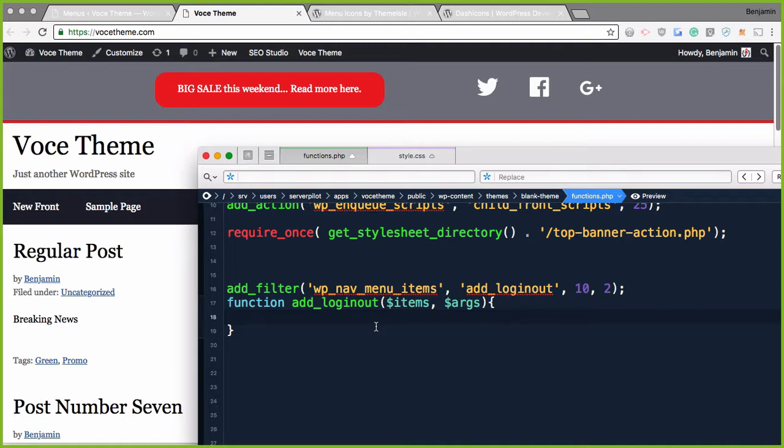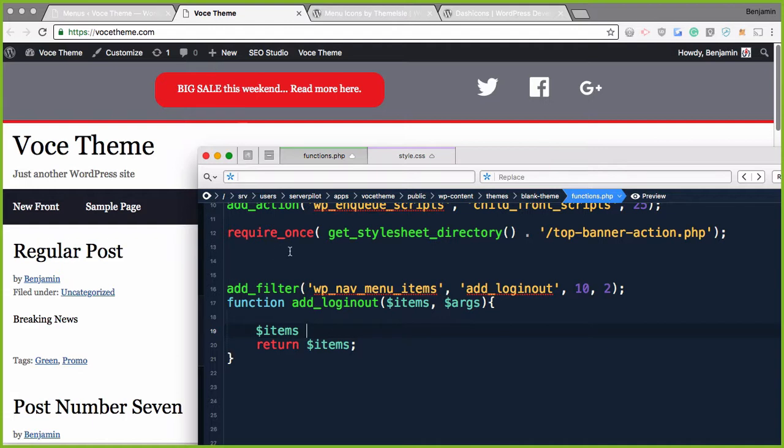So the first thing we want to do, anytime I'm going to filter something, and before I start doing something, is return the items that I'm trying to filter. So I'm returning the items back to the nav menu. This just makes sure I don't forget to. If I don't do this, basically I'm pulling everything out and then stopping. I'm not giving it a change. I'm not passing it back to WordPress. So in this function, we're going to basically add an item, because every single one of the WordPress menus has items. Pretend it's kind of like an array.